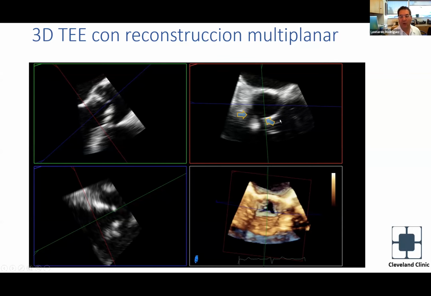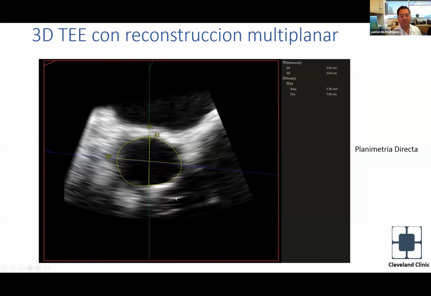lo que indica que esta es un área, un tracto de salida, más o menos ovalado. De manera que si solamente medimos un diámetro para el cálculo, introducimos un cierto error en la medida. Y esta es la forma, utilizando el eco tridimensional, donde se calculan estas medidas. Se hace un trazo manual y podemos medir los diámetros cortos y largos, y esto nos da el perímetro y el área. Y de nuevo, estas son las medidas que se utilizan para escoger el tamaño de la prótesis que debe usarse.